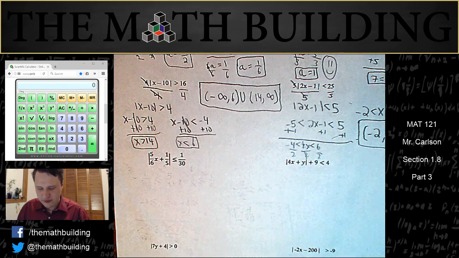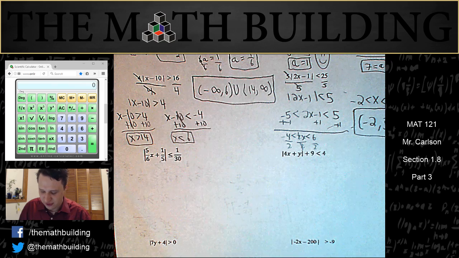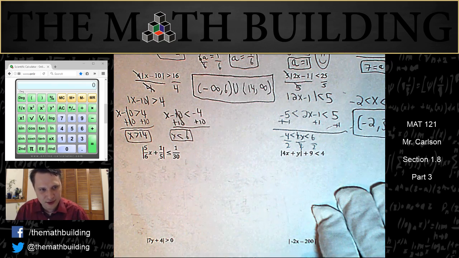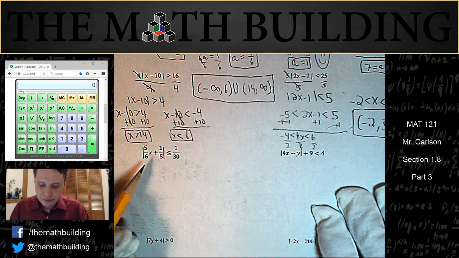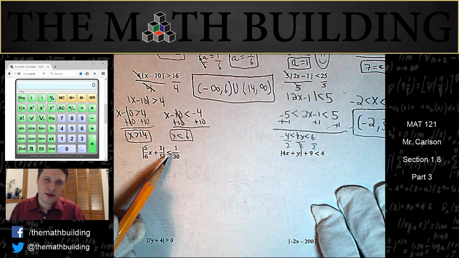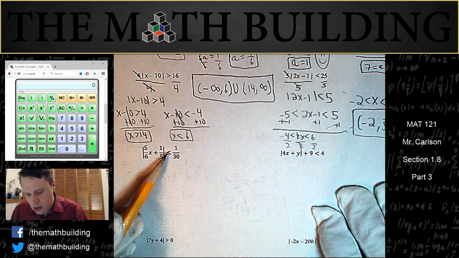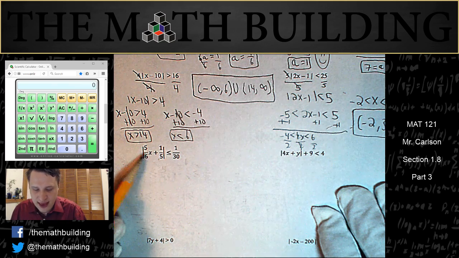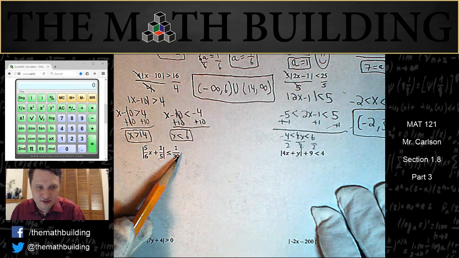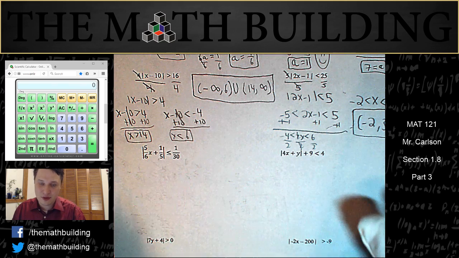4 to go. I have a feeling we might have some trick questions in these 4, so let's keep an eye out for that. So look at this one first. We see there's an inequality, so we need to see if it's an and or an or problem. And because it's less than or equal to, the x and the absolute values are less than this number, that makes it an and problem.